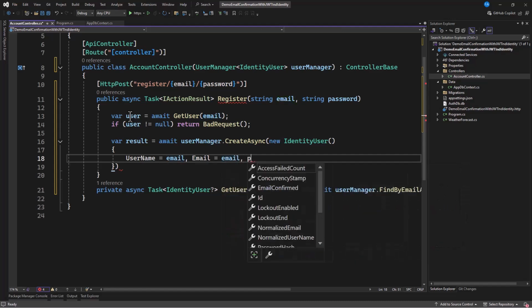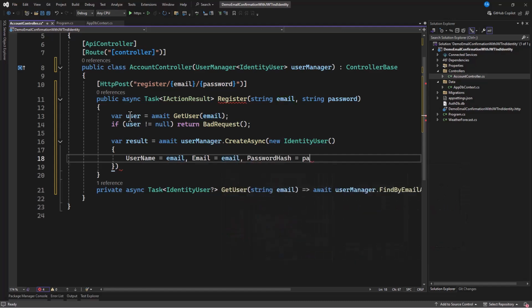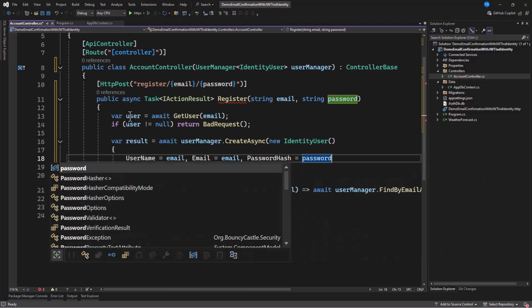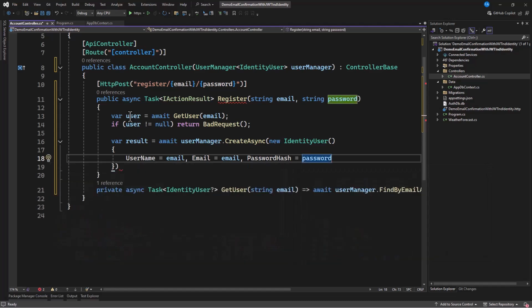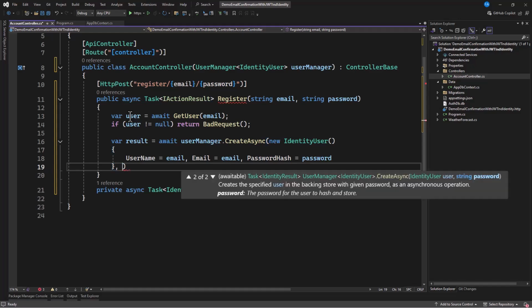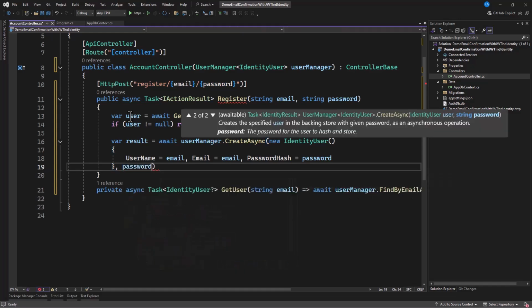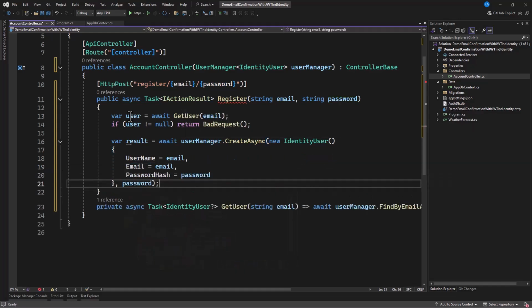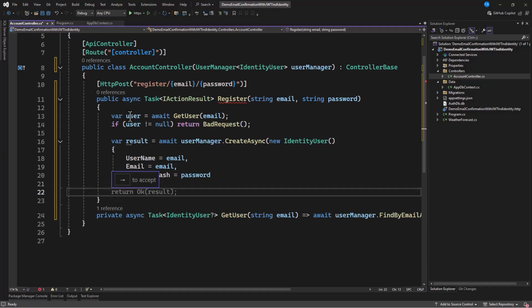Then we have password hash, that is password. And aside from that, you need to specify password too. Now let's close it. So we're going to say if this result dot succeeded.